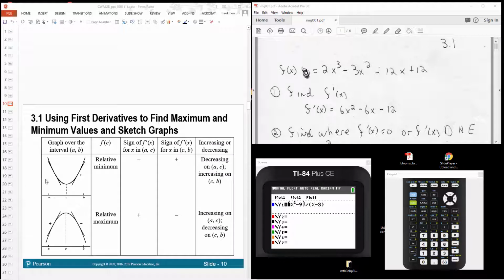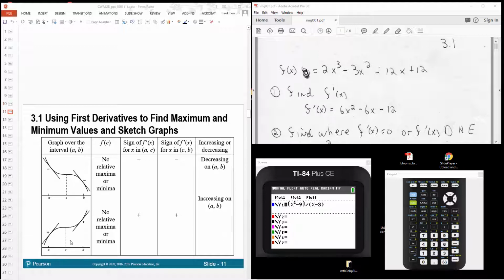So here you can see it again. It's decreasing on the left and increasing on the right: you have a minimum. Increasing on the left and decreasing on the right, you have a maximum. And the slope is 0 at the maximums there, if it exists. In this case, there's no sign change on either side of the interval. It's still negative slope. In this one, it's still positive, increasing.